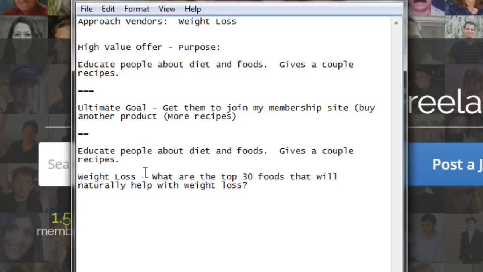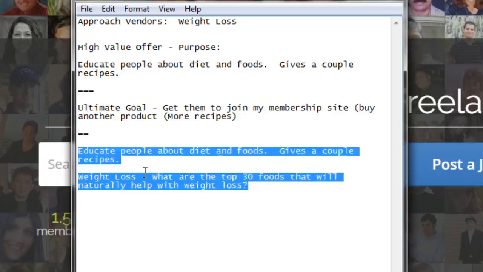Now, like we showed you earlier when finding vendors, you can use that data. For example, you can go to Amazon.com, like I showed you in video number 5, and do research about vendors. But not only that, you can take a look at what their book is all about. You can get some ideas from that, and you can insert that into here. What I'm trying to tell you is you have to give the article writer some guidance as to what they need to do. And if you give them the right guidance, then they can create a wonderful report, a wonderful ebook that could easily also be converted to a video.